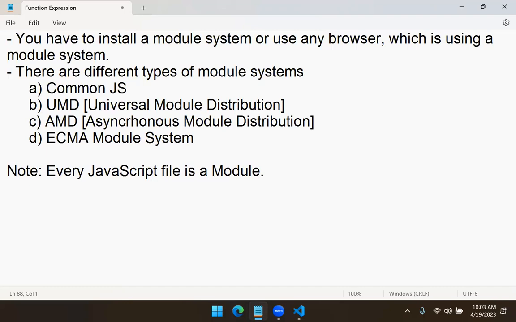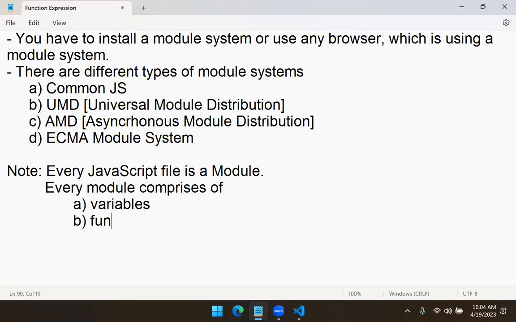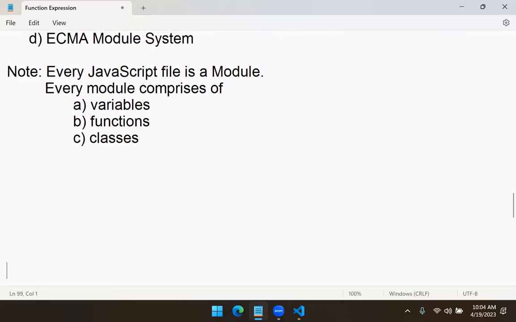In a module, what does it contain? A module contains variables, functions, and classes.